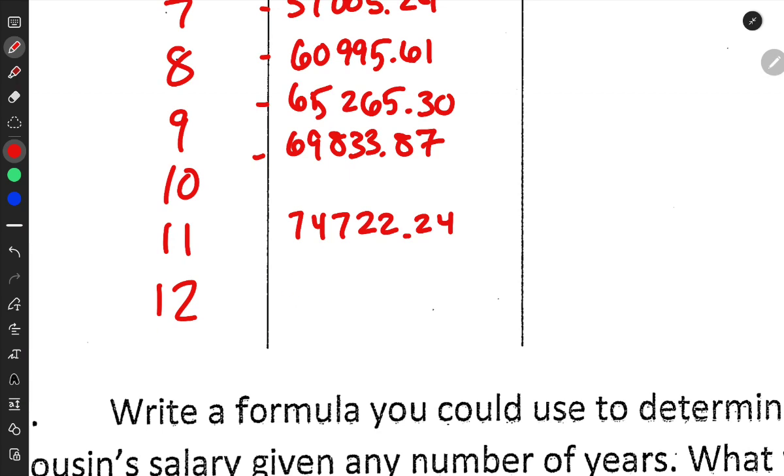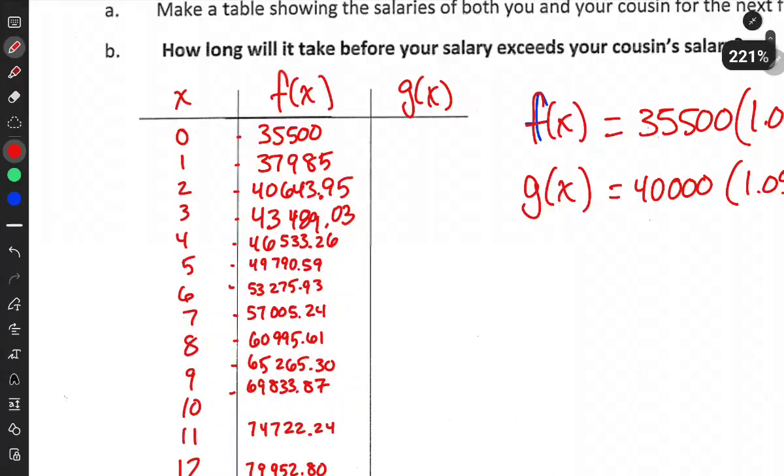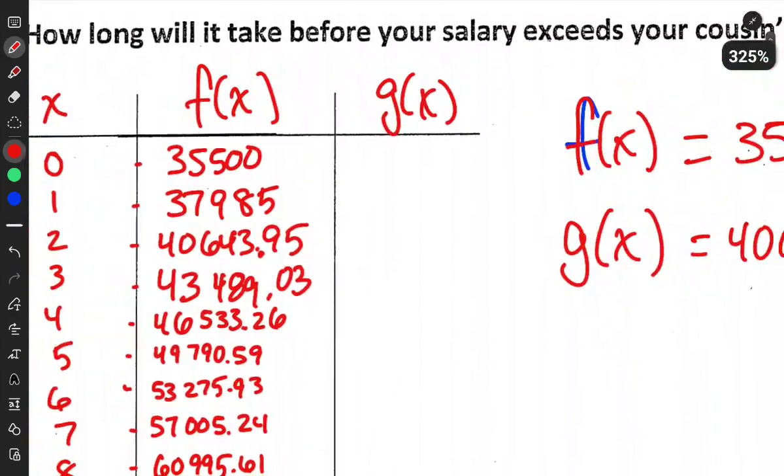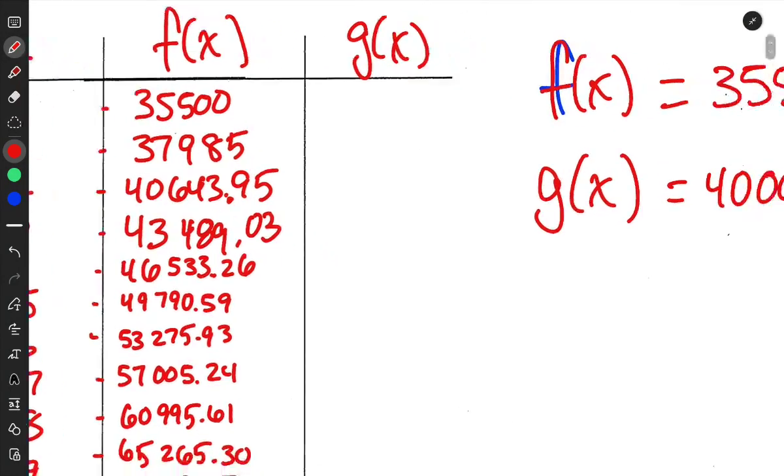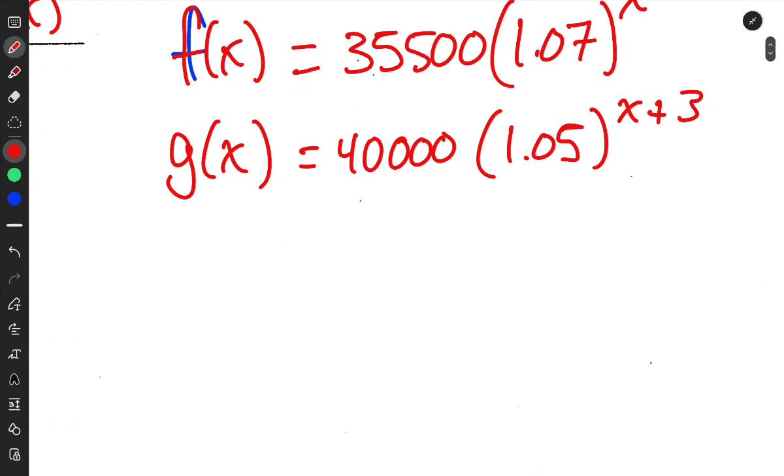this. This is ridiculous. It's $79,952.80. All right. And to be honest, I'm going to stop at 5 years for your cousin, because that's just torturous. I'm only supposed to go for 5 years for the table. So your cousin, okay, I have to be careful here. Cousin starts at $40,000 to enter, and then times 1.05.